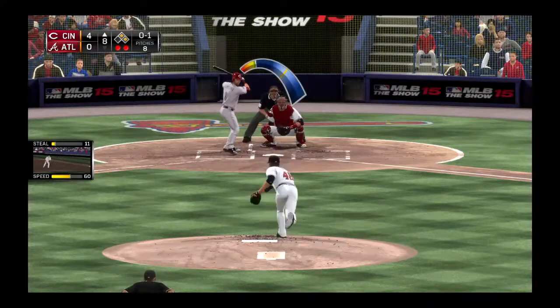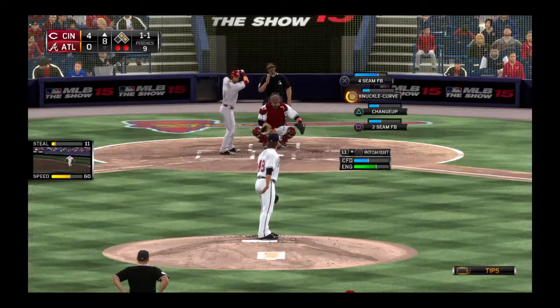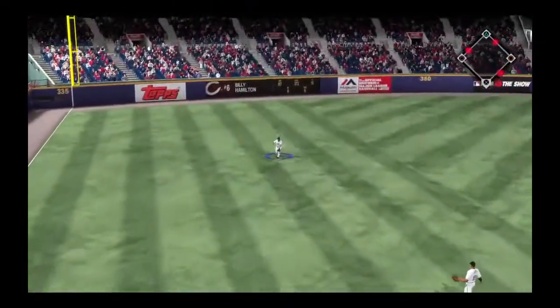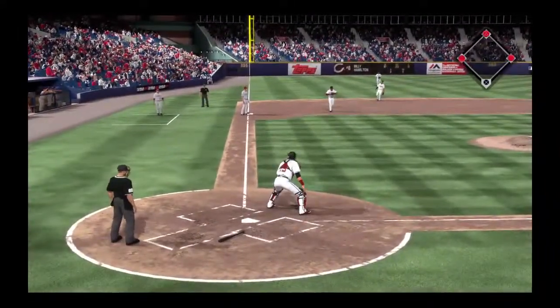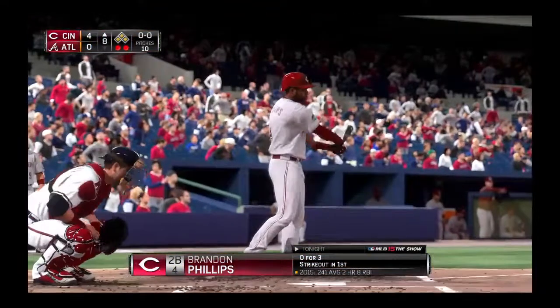One strike offering now to Hamilton. And a fastball in the dirt that's taken for a ball. Here's the 1-1. Goes the other way as this is a line drive to left. Charging in is Gomes, but this falls for a base hit. And a good throw will wind up holding that runner at third, so the bases become loaded now with two gone.